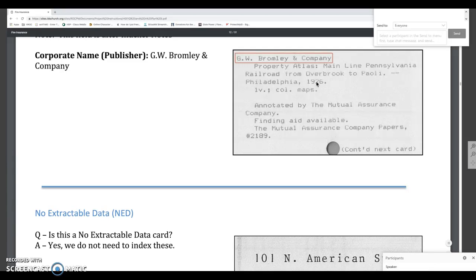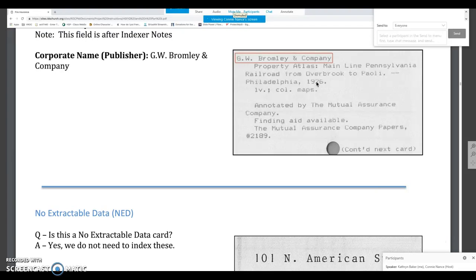Sister Baker, where does finding aid available go? I'm not sure what. Oh, it's already been answered. Description and additional text. Right here, finding aid available. That would also go in description or additional text. It can go in either one.